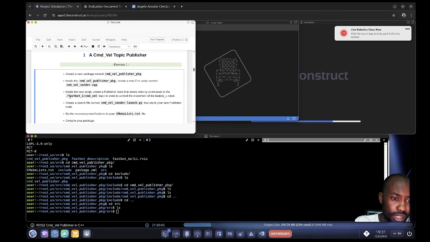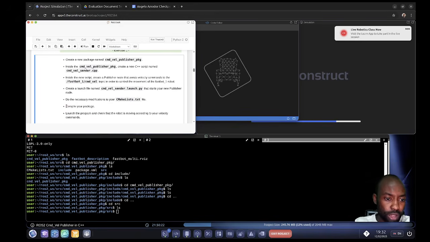After that, we'll create a launch file, and then we'll make some modifications to the CMakeLists file to let the compiler know that there is this new source file that you have to compile into an executable, something that you can run. And we're going to compile the package, then launch the program.